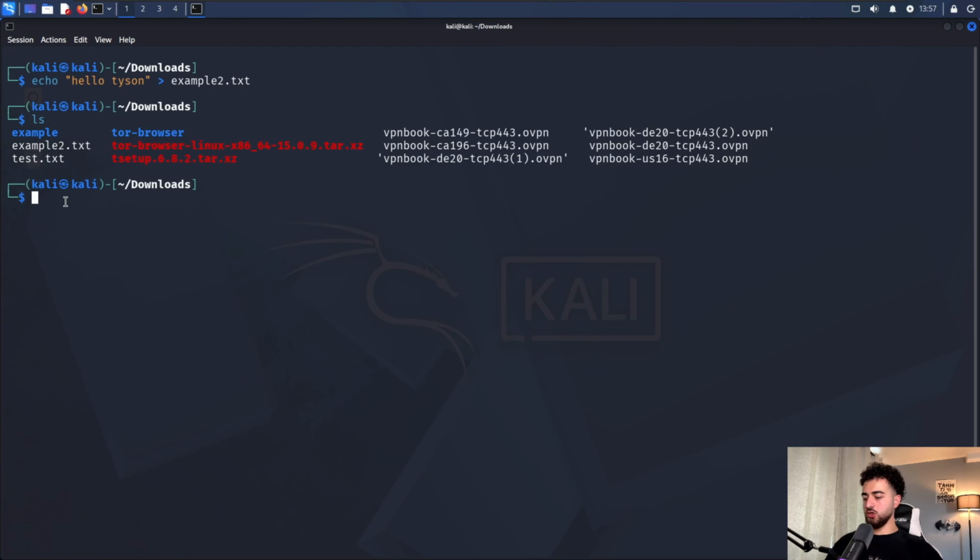For that, we're gonna use the command called cat. We're gonna put the file name after that as well. I'm just gonna put example. If I use tab, it's gonna give me options and autocomplete for me. When I use that, as you can see, it's gonna show me the content of that file. But if I do the same thing to the test.txt that we just made, nothing is going to show up because there's no content in it.